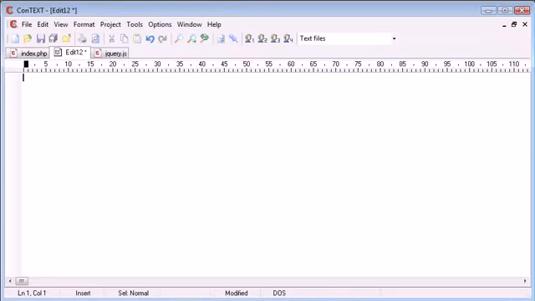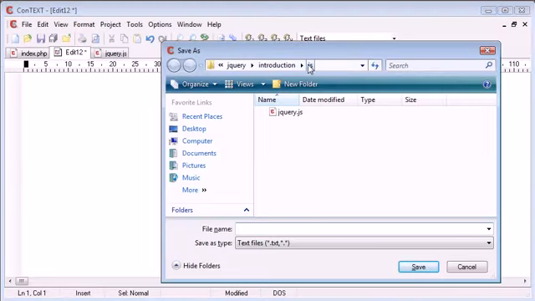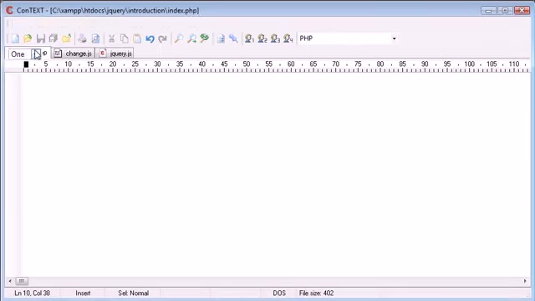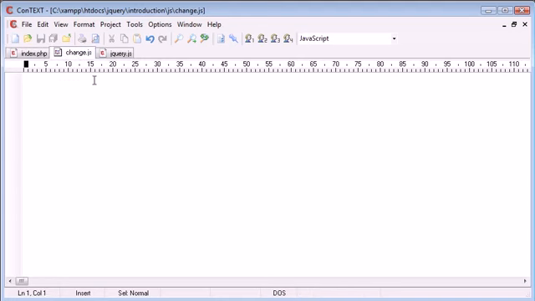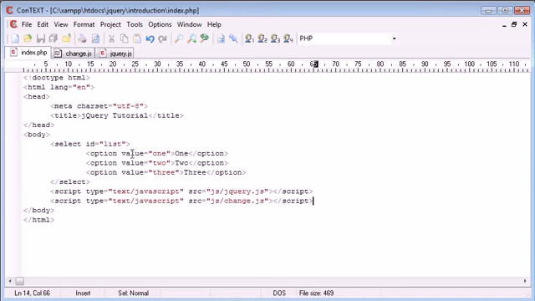So whenever they click on a new value here, that's classed as the element changing. So let's go ahead and create our new file. I'm going to place this inside my jQuery folder with jQuery.js, and I'm going to call this change.js. Okay, so now I'm going to need to include this change.js file on my page. So I'm going to say script type is equal to text/JavaScript. The source is going to be js/change.js, and then I'll end the script there. Okay, so now that we've done that, we should have functionality from this change.js file, and we can create an event handler for when this list changes.